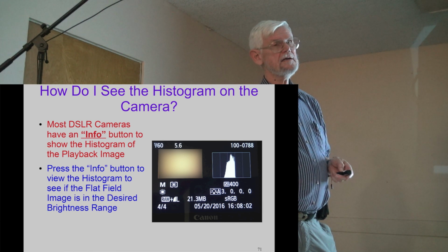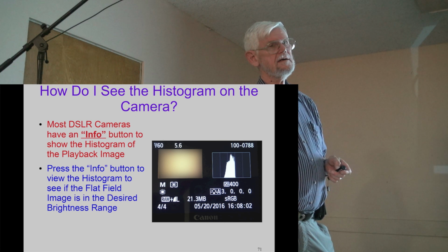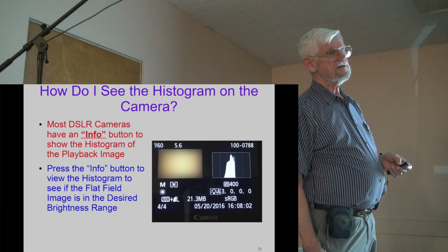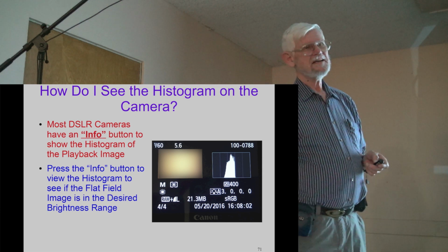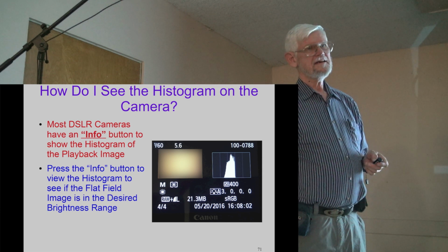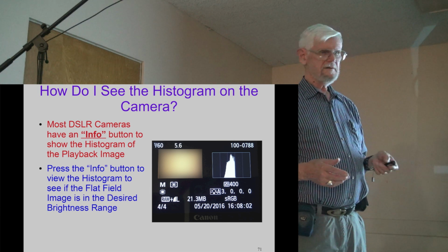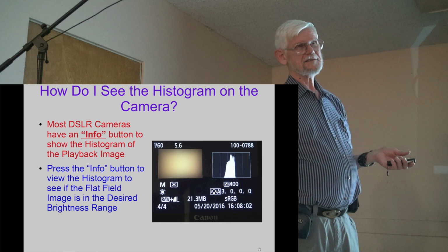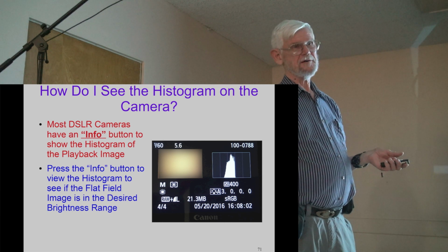I've noticed that when I turn off the camera after shooting, there's a push of cleaning thing. Yes. So the dust motes kind of go away. So they say. In other words, if you take the flats first, then the dust motes will appear later. If you take the flats afterwards, then the dust motes will go away. What you can do is turn the camera on, turn it off, and then turn it on again. Then you have the dust removal operation the camera does before you do all your imaging.